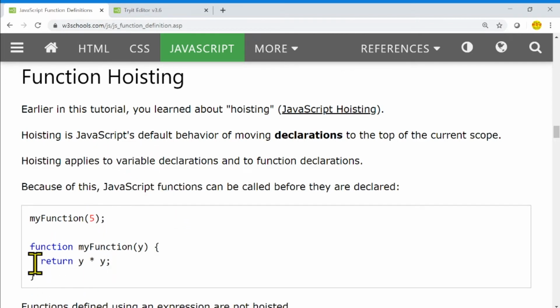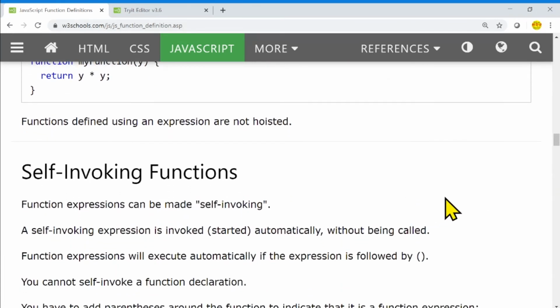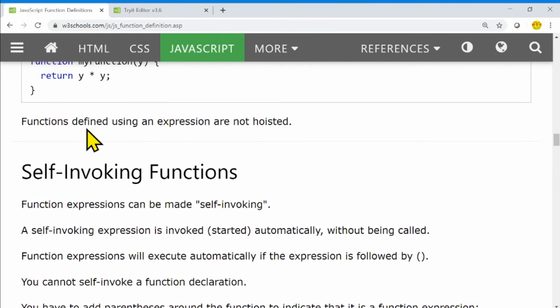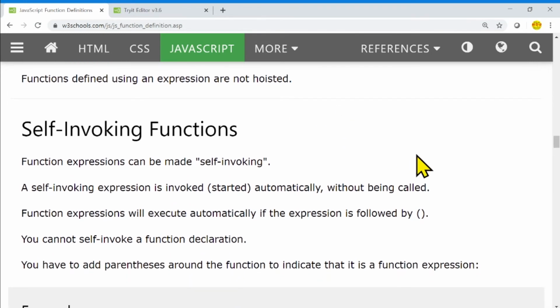This one is hoisted to the top, so even though it is executed before its declaration, it works because the function is hoisted to the top. Hoisting applies to variable declarations and also to function declarations. Functions defined using an expression are not hoisted.